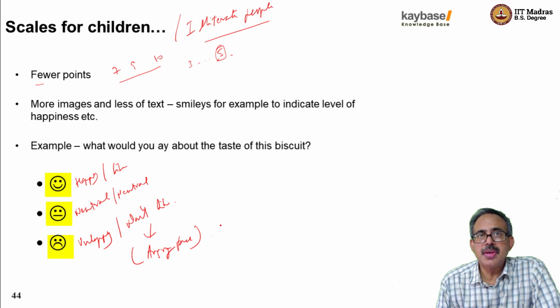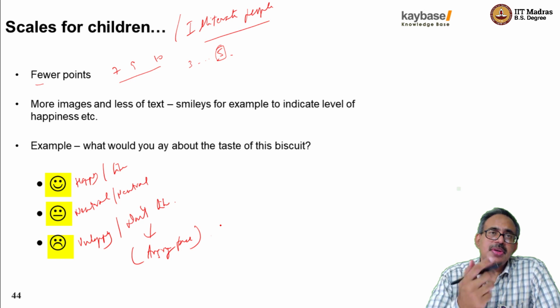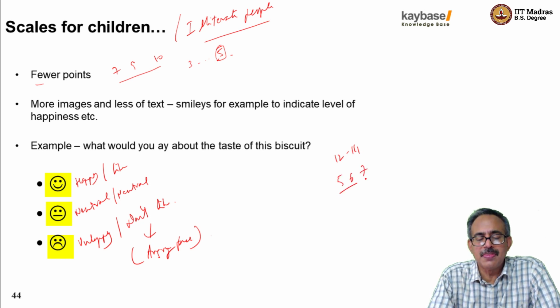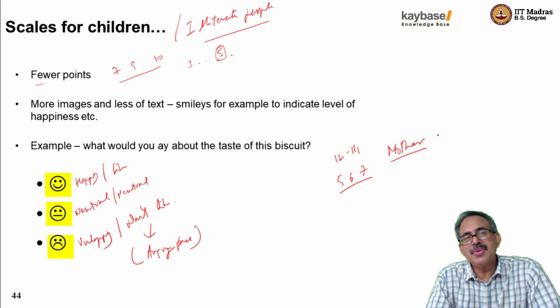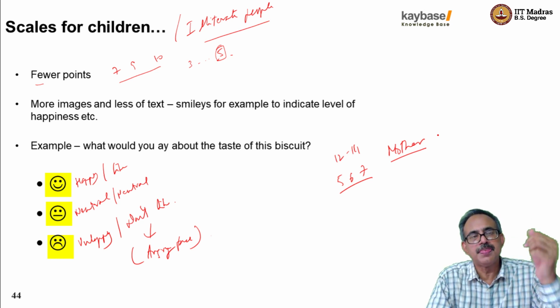Children's research, as I said earlier, has other considerations about ethics and so on and so forth. So we'll come back to that. But essentially, and when you say children, we're not talking about 12 or 14-year-old kids. I mean, those kids can read and answer the scale. We're talking about small kids, 5-year-old, 6-year-old, 7-year-old. And also in research, the mother is normally nearby. So the mother will also communicate with the child, saying, what do you say? Do you like it? You tell the uncle what you like. There is some interaction there.